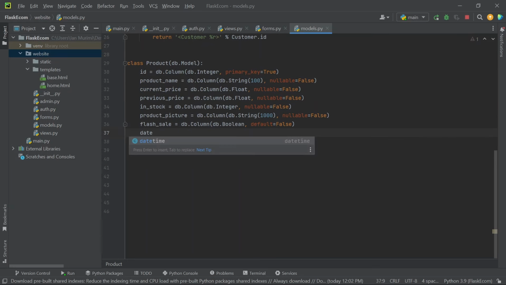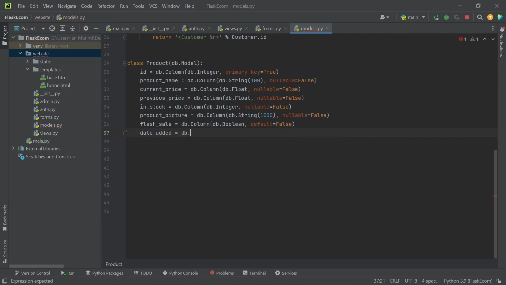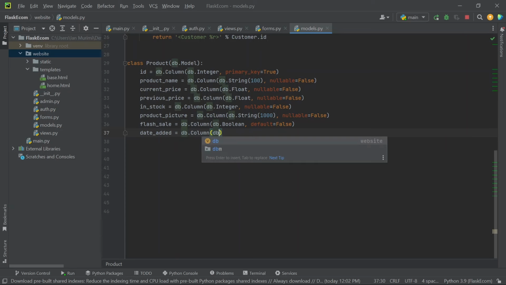And the last field will be the date added, db.column, and then db.datetime.